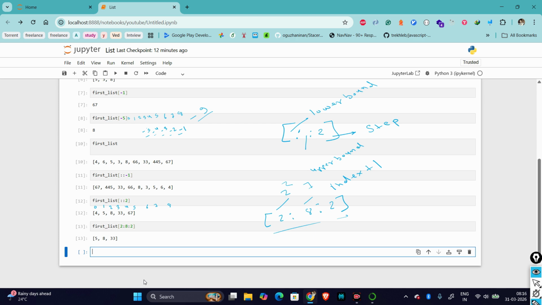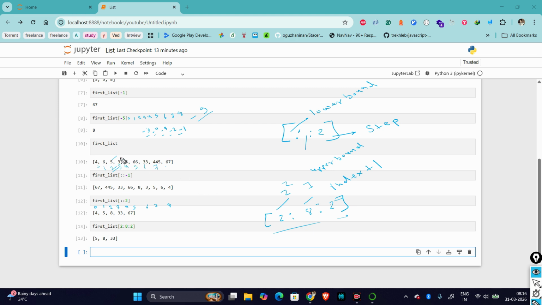From here it printed 2, then 5. What step are we giving? 2 steps.